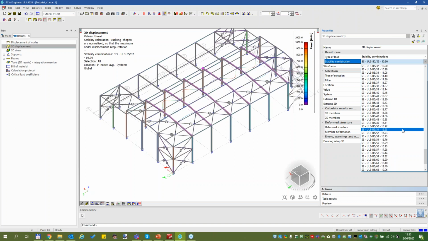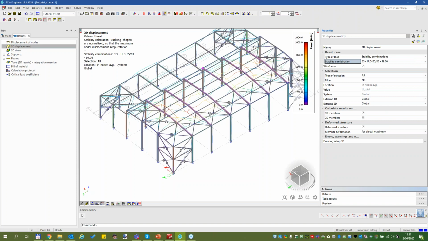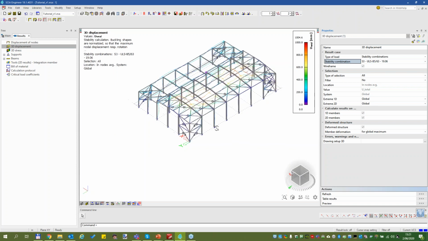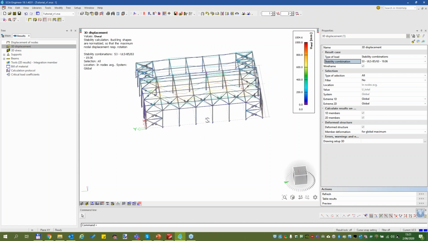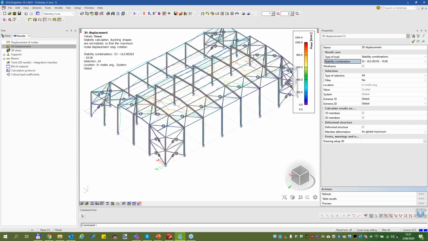But if I go to the number 63, if I'm correct, it should be something global. And that's what you see right here. This is a more global buckling shape. And in fact, it's also described in the Eurocode. You could use this shape, and it will be mentioned in the next slides. You could use this shape as your initial imperfection of your structure for your second order analysis. This is in fact the most precise approach you could do. You could execute it in a second order analysis in SCIA Engineer.